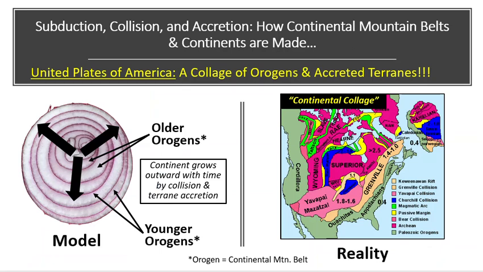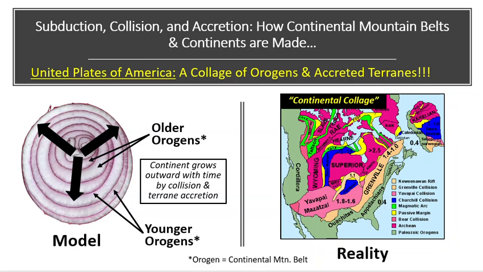Okay. What we now want to do in the last part of this presentation is to consider these different processes, subduction, collision, and accretion, on much longer geologic timescales, not just of millions or tens or hundreds of millions of years, but literally on timescales of billions of years. And when Mother Nature carries out these processes on timescales of billions of years, in a nutshell, this is how entire continents get made.